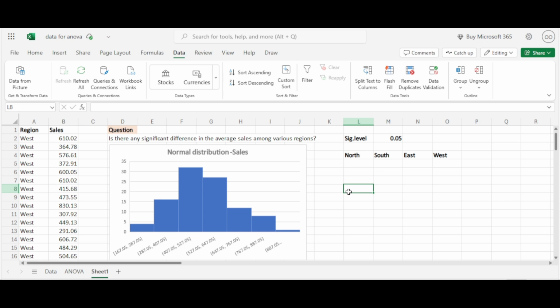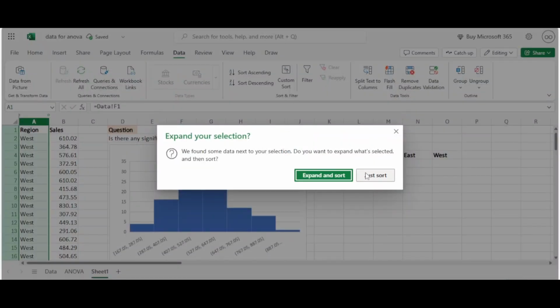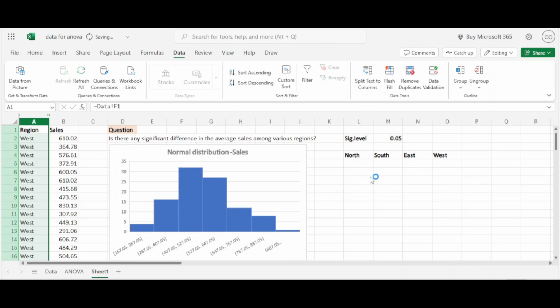So we are going to select the variable region, and then under the Data tab we are going to click on sort ascending.